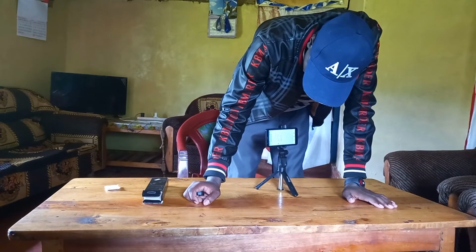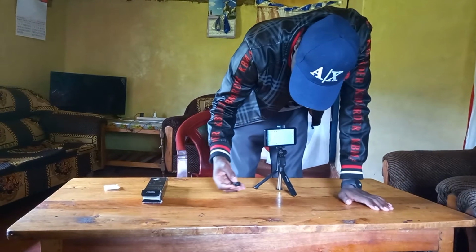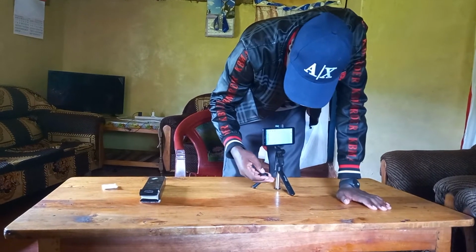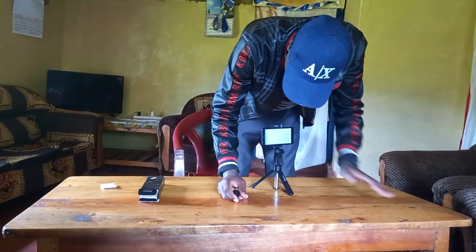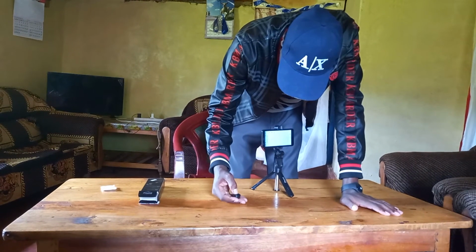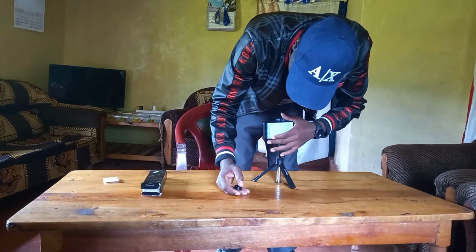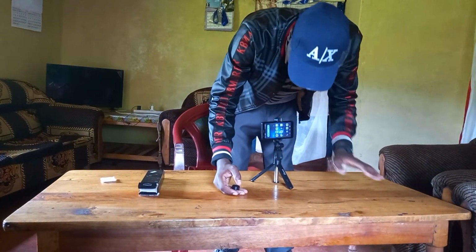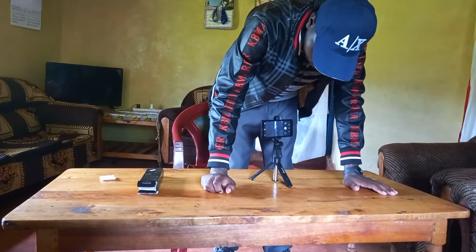Go to settings, and then connect to the Bluetooth. It is called actually Region 2. And mine is now connected. So once you've connected, go to your camera app.